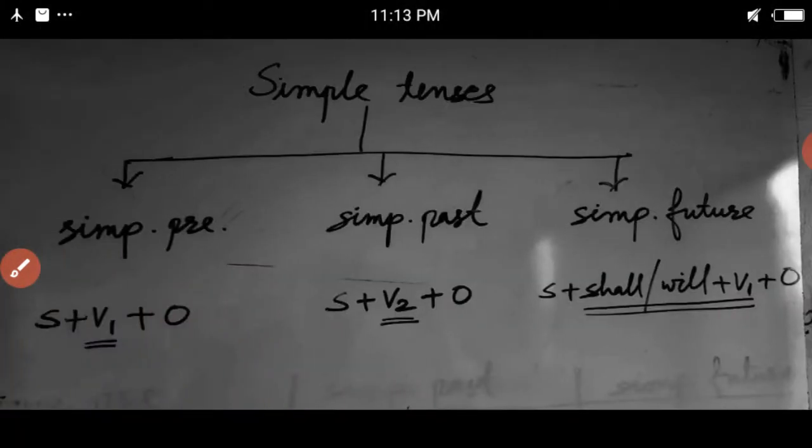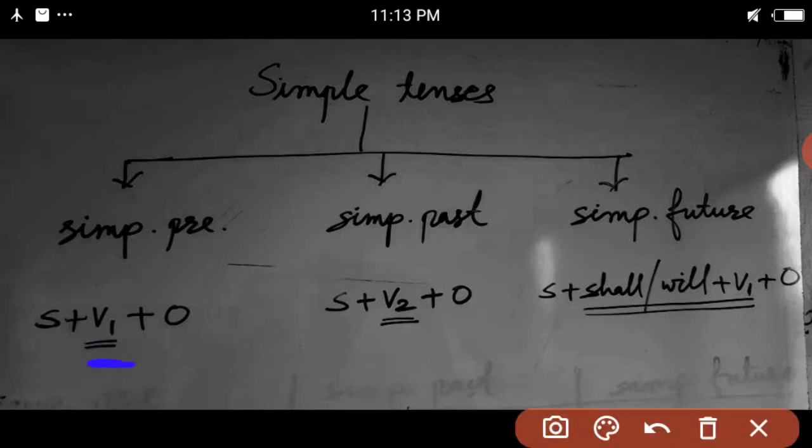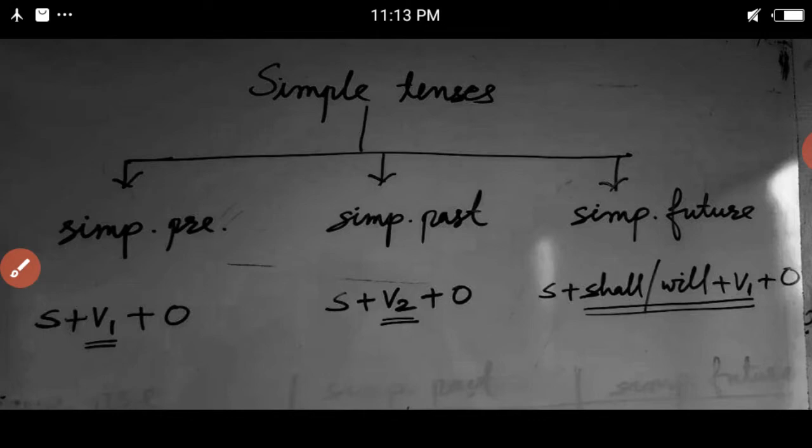So here the structures are given and accordingly remember only verb changes in the structures, because the study of tenses is nothing but study of different forms of verbs, and as a part of the definition also we discuss how verb is related or associated with the tenses. So remember, learn the structures or formulas of simple tenses.